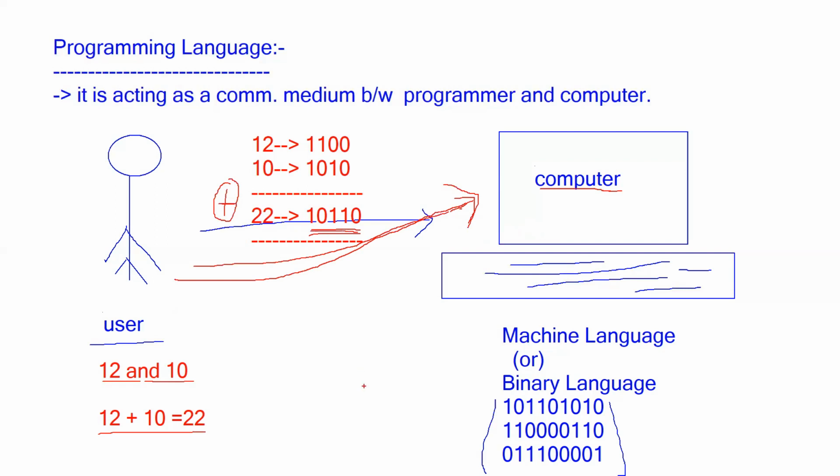Yes. Okay. So now what is the programming language here? The programming language here should be binary language. So binary language is a programming language that computer scientists used in the beginning to communicate with the computer. And there are so many programming languages available. Those programming languages are divided into some generations. And what are those generations?